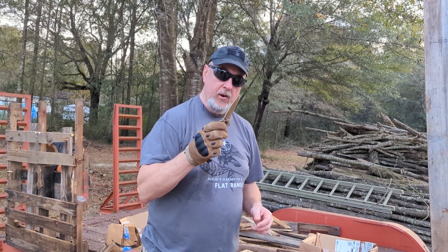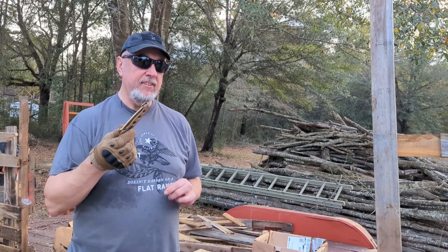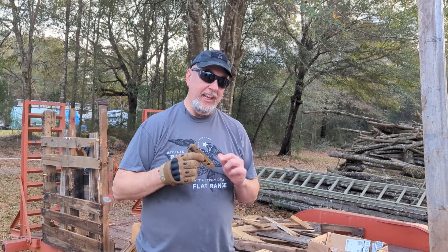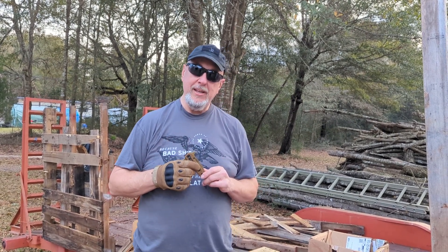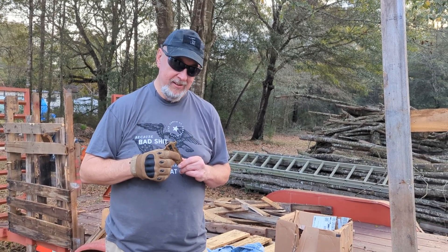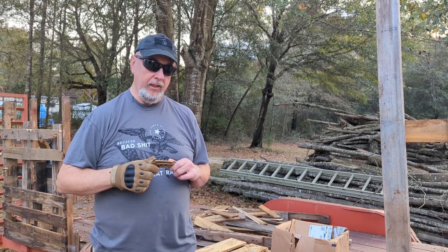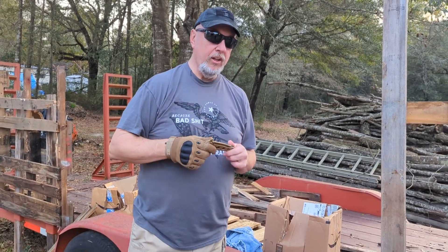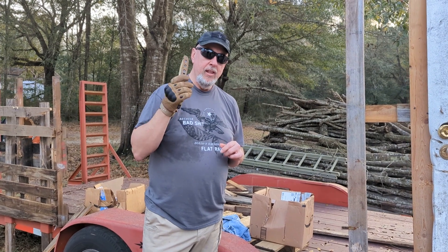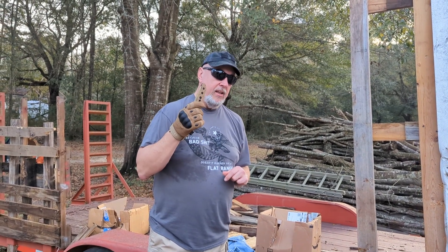For everyday use, this is gonna surpass your expectations. It is 3.95 inches long — I recently had it in my pocket going into a public building. They had a measuring piece there, and the person said 'wow, just barely.' I said 'by design — 3.95, just under the four-inch public building limit.' They didn't look too closely at the serrations, thank God, because those things are really nasty. For everyday carry, this is the bomb — the Columbia River Knife and Tool M16 in flat dark earth.